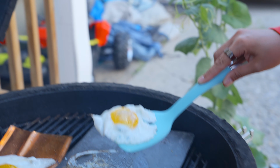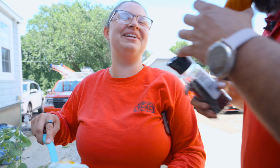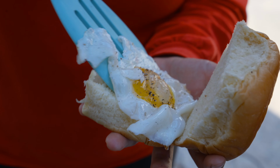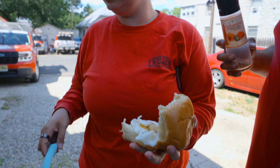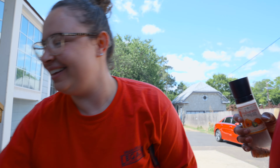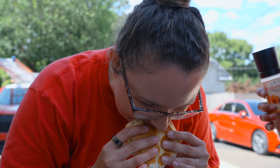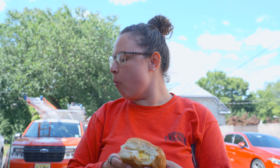I could not. Hold on, you want salt and pepper? Yeah, put some salt and pepper. I'm actually hungry. They bite the cheese. What the heck? Just the flaky salt. That's it. Try it. What is this? Slate cooked egg? Yeah. I want to get it myself. Is it smoky? It is smoky. Good.